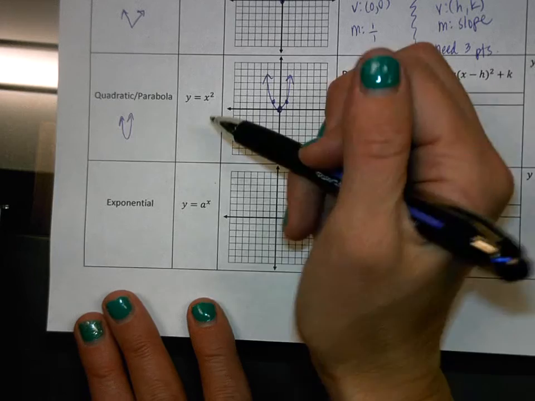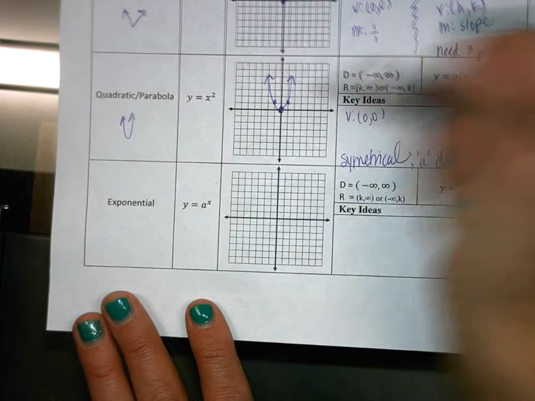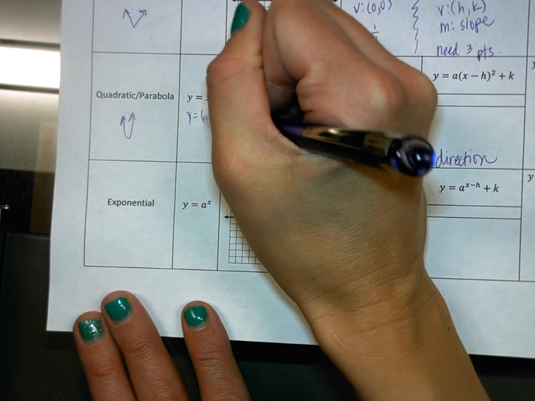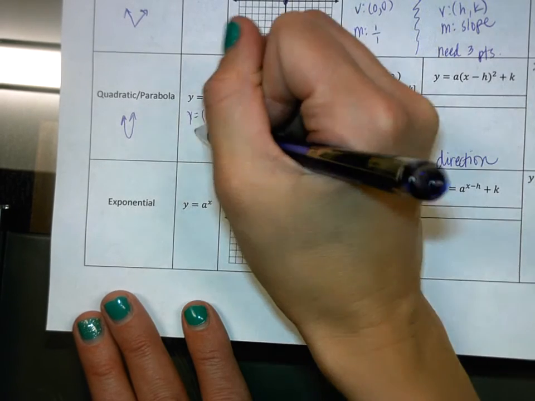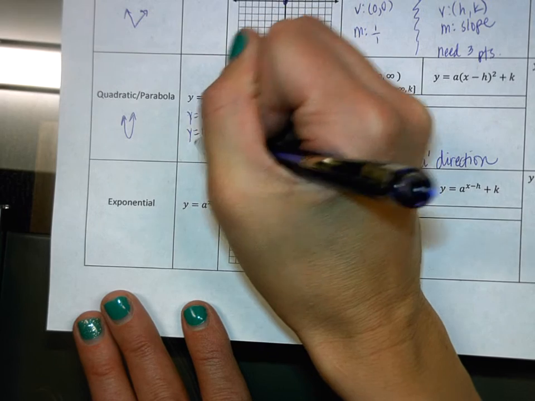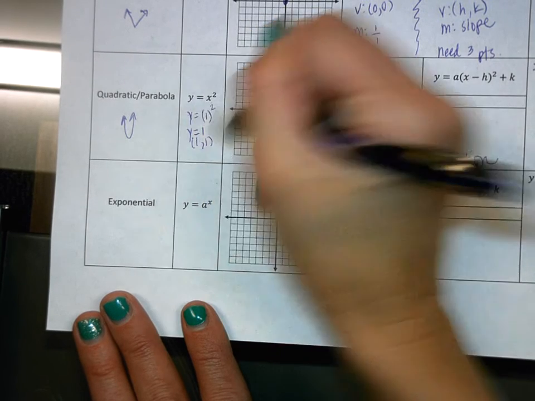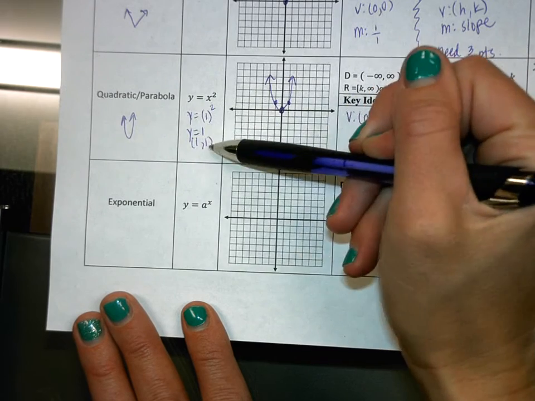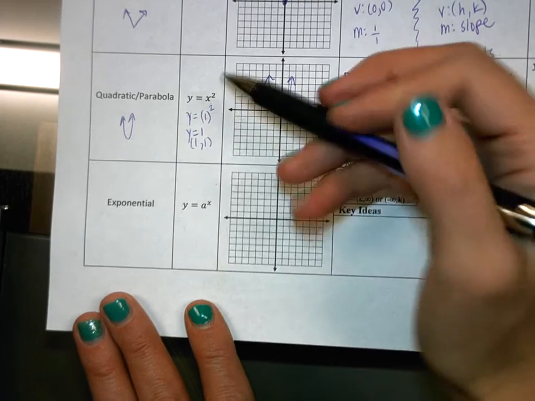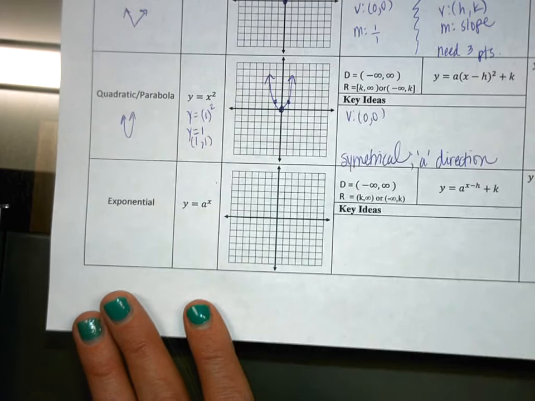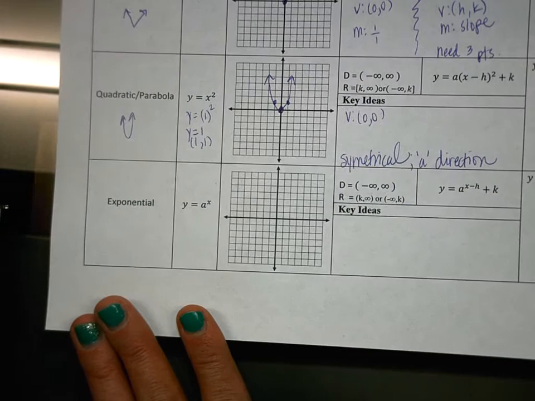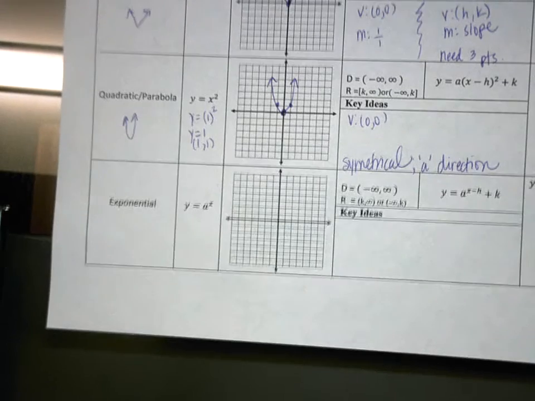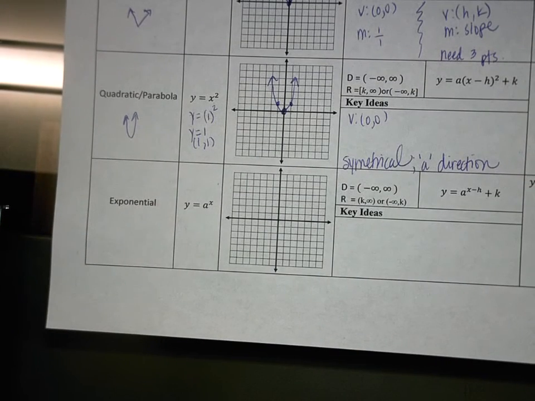So if I just chose 1 for x, all we would do is go y equals, I'm plugging in 1 for x, and 1 squared is 1. So that means y equals 1. So I have an ordered pair of 1, 1, because 1 was my x, and then when I solved it, I got the answer of 1 for the y. You could do the same thing where I plug in -1, and when you square -1, it becomes a +1. And so that's how I have -1, +1, or knowing that they're symmetrical, you would get that same answer. Okay.